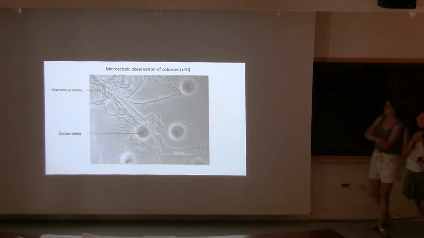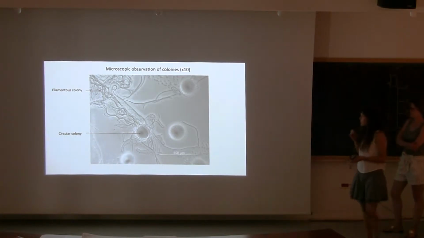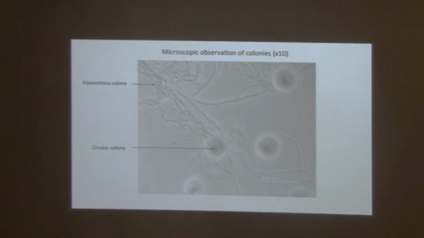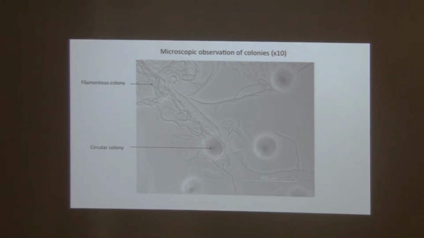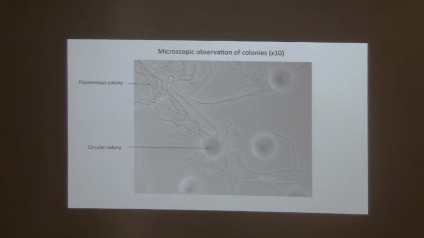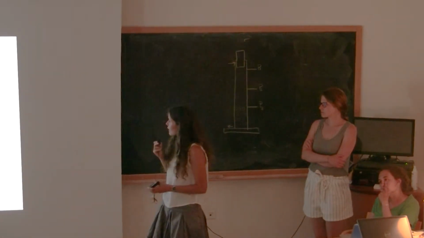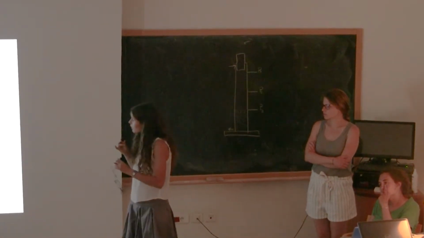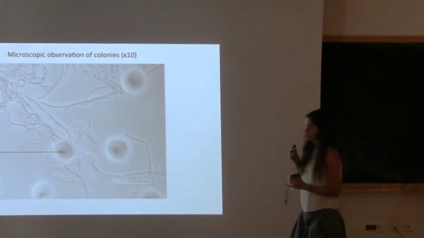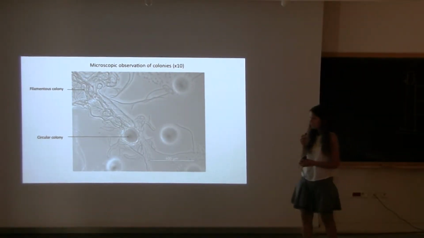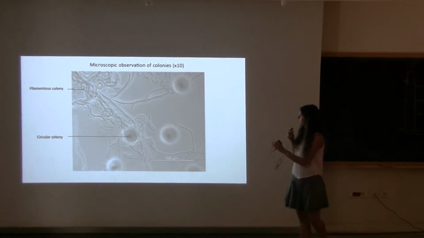Okay, and then we had a look on the microscope. So that's a colony found in the sand samples, that we took from the Petri dishes and put under the microscope. And so what you can see is that the morphology, the shapes of the colony already can give an idea of the diversity of the bacteria, of the species that are here.